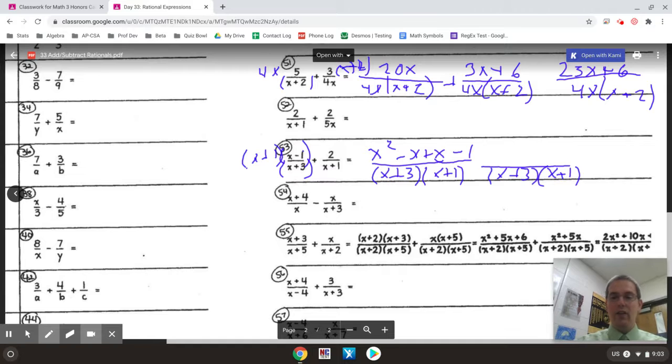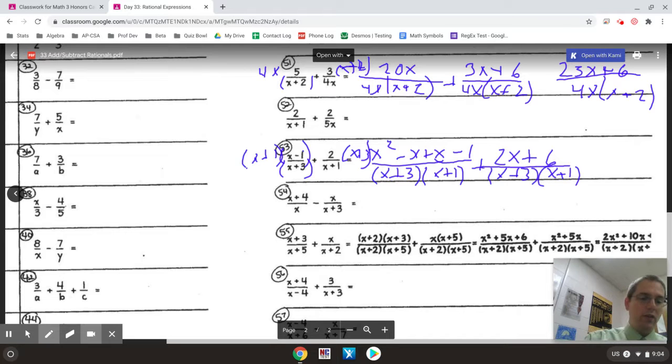Now, on this second fraction, it's missing the x plus 3. I've never been so thankful to only have to distribute in my life after that last one. So 2 times x is 2x. And then 2 times 3 is 6. And this is a plus. If it was a subtraction, I would have switched it to an addition and changed the signs in that second numerator, but it was an addition. No need to do that.